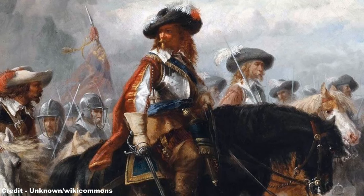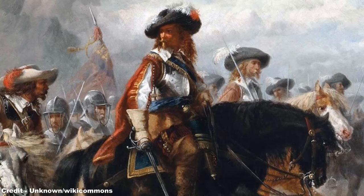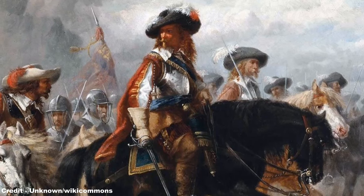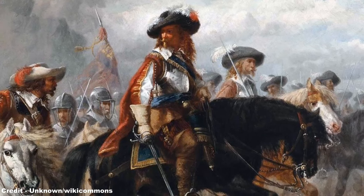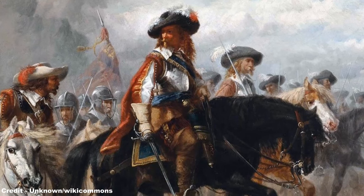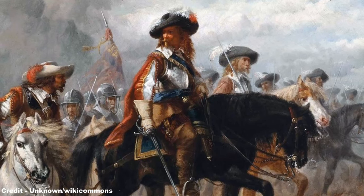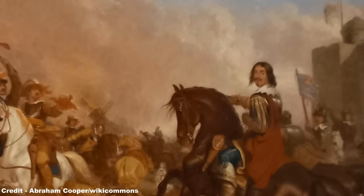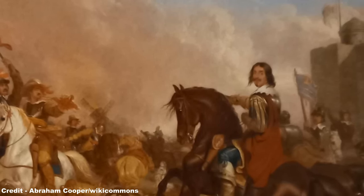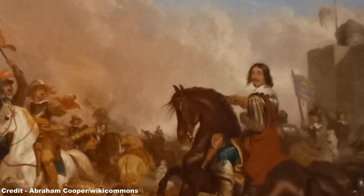Skippon, in the face of depleted food stocks, a barely functional defence, and a demoralised army deserting rapidly throughout the course of the day, ultimately surrendered on September 2nd, 1644. The King permitted Skippon and his troops to march away to Southampton after handing over 42 guns, 100 barrels of gunpowder, and 5,000 muskets and pikes. In the end, the Battle of Lostwithiel resulted in around 500 parliamentary troops being killed in the fighting and the loss of all 45 artillery pieces to the King's army.